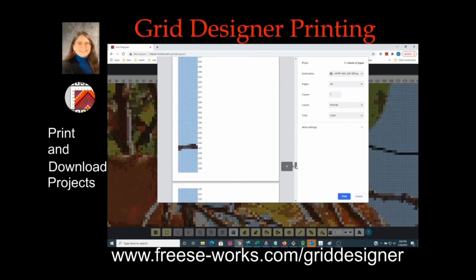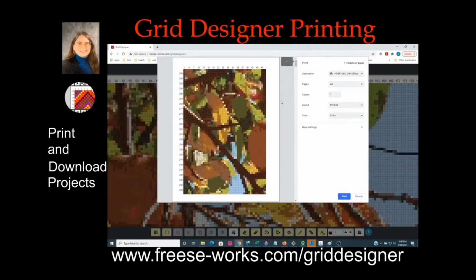So at this point, it becomes much more difficult if you want to print this on your regular printer at home. It becomes much more difficult to manage all those pages. They can be put together and assembled into one large chart. But the other way to do it is to download this as a single file and have it printed at a place like Staples or some other printing shop where they can print on a larger piece of paper. Then you can have one single piece of paper that you can look at.